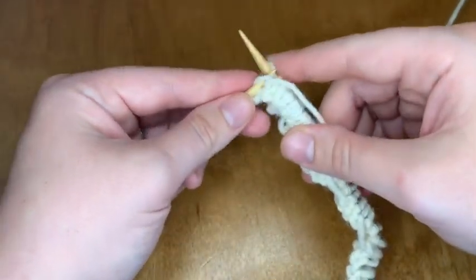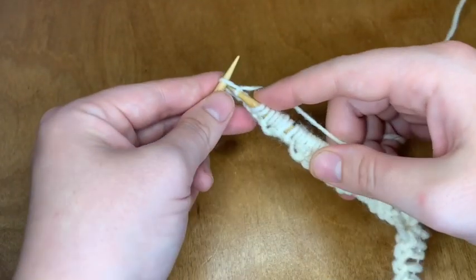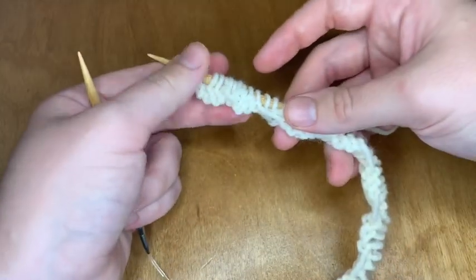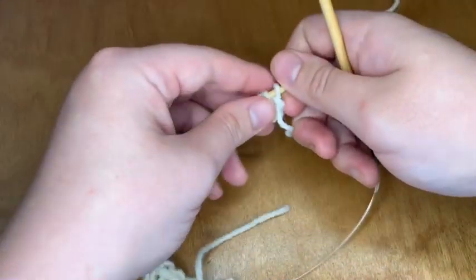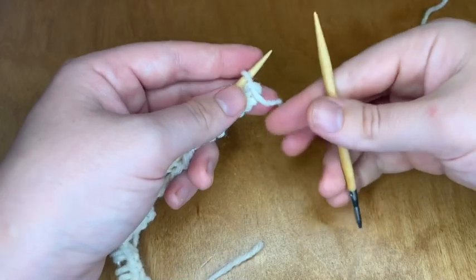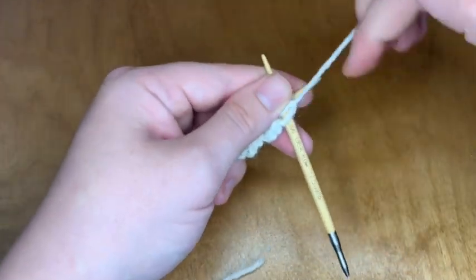3. And then we bring our yarn to the back and we knit the very last stitch. And that is the end of row 1. All right, so we're turning our work, and now we're working the wrong side row. So the first stitch we're going to purl. So we insert our needle.